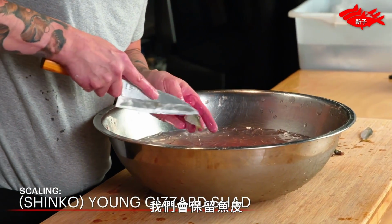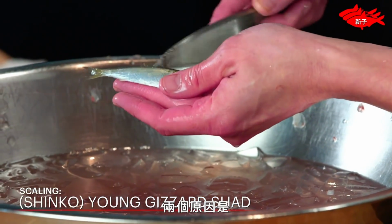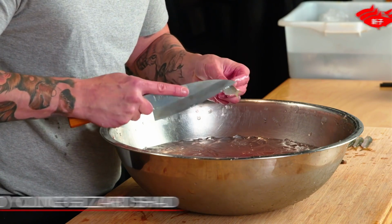This one in particular because we're going to serve the skin. Scales are definitely not something that you want to be eating, both for sanitary reasons, and then it's just not a pleasant mouth bite.